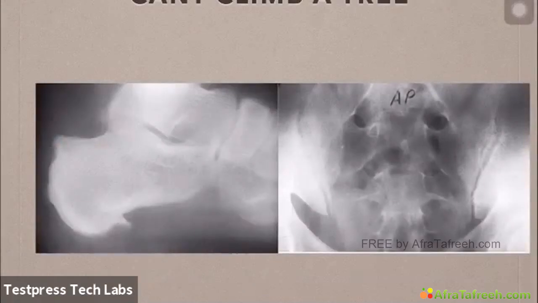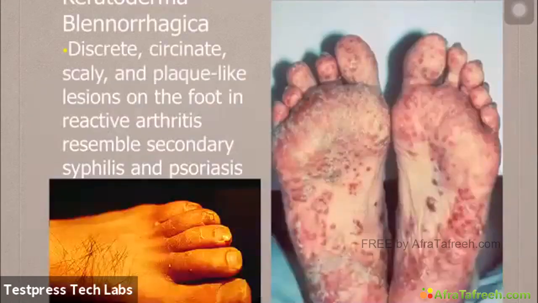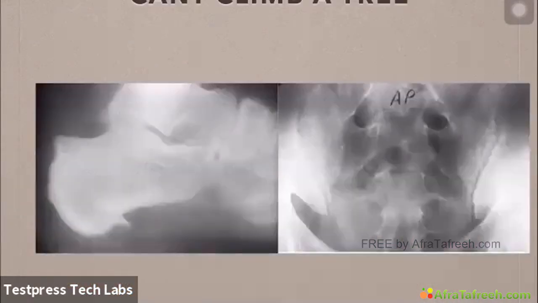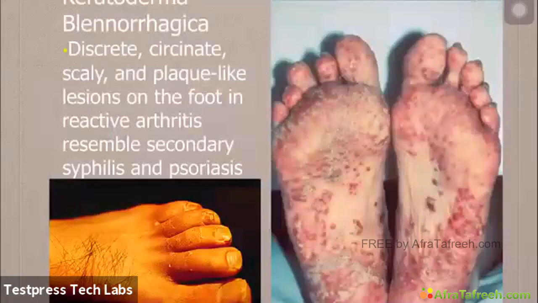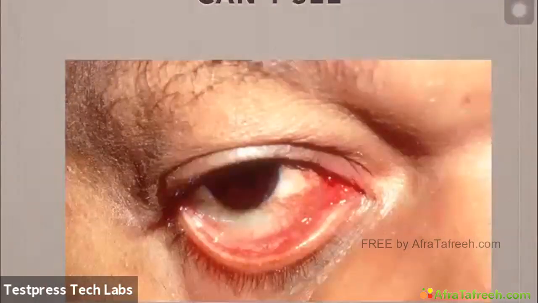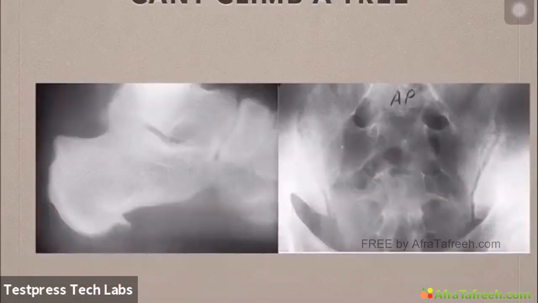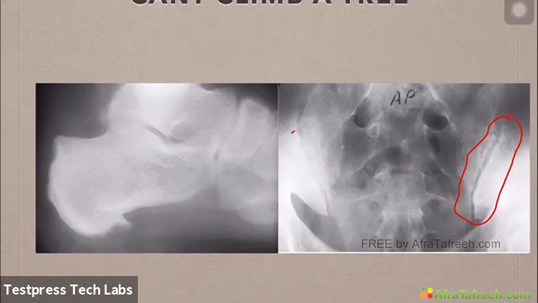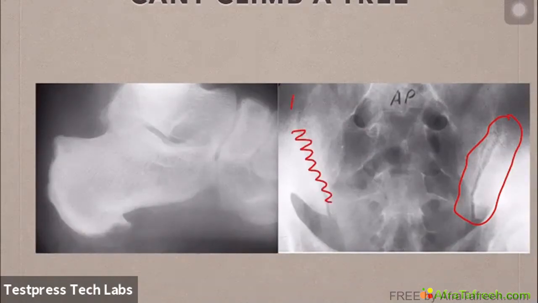That's different. And third is can't climb the stairs. So this is the mnemonic for Reiter's basically. That is reactive arthritis, can't see, can't pee, and can't climb a tree. Because of the sacroiliitis they are going to cause back pain. And once again, you can see the asymmetry of the sacroiliitis here. So this area is okay, but this is a lot affected in this zone. So here the right is affected more than the left. So definitely this is an asymmetric sacroiliitis telling you it is unlikely to be ankylosing spondylitis.